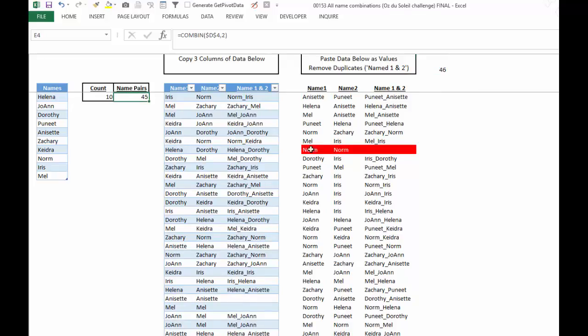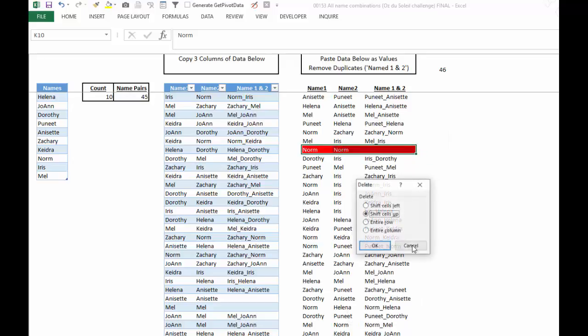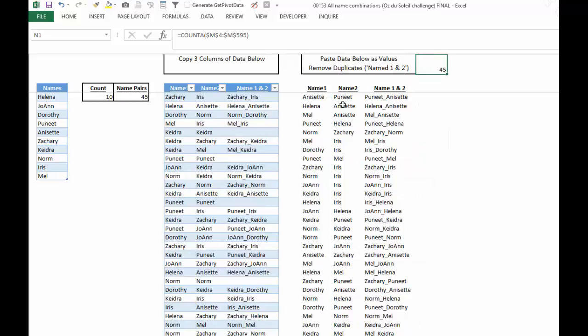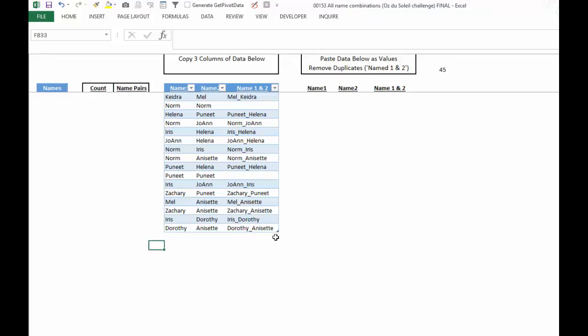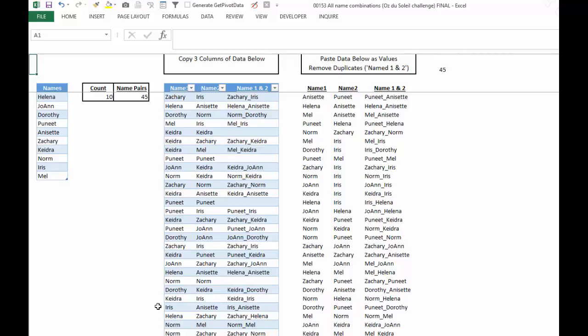So the one where it's the same and we have a blank, we have to manually highlight and delete. And now we have all 45 of those name combinations, where the order doesn't matter, as long as we have it this way or the reverse. So this is a pretty cool method that works. If this number is still too low, it might be if you've added up to 25 or 30 or 35 names here, you just have to go to the bottom of this table and drag it down a little bit further from this bottom right-hand corner. So that's one way to do it, sort of a brute force using RANDBETWEEN with INDEX.